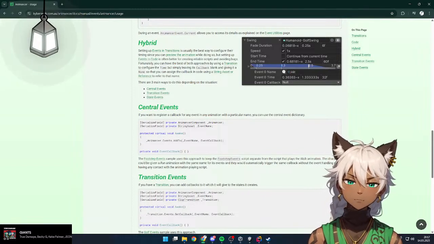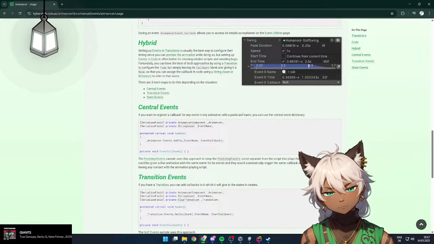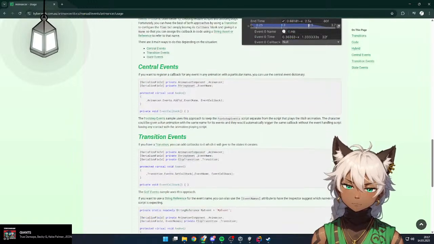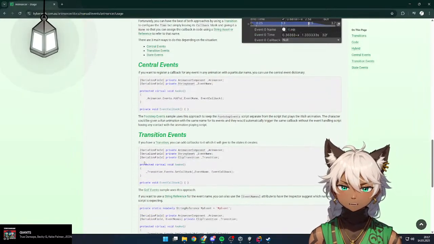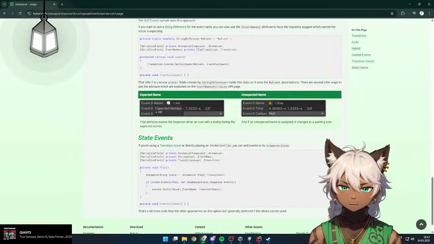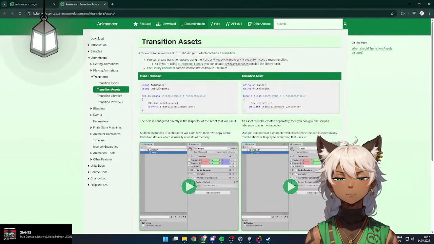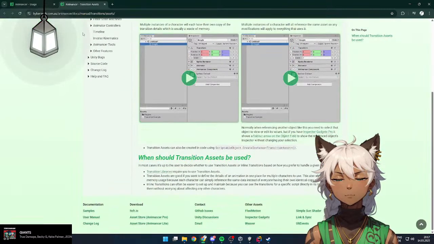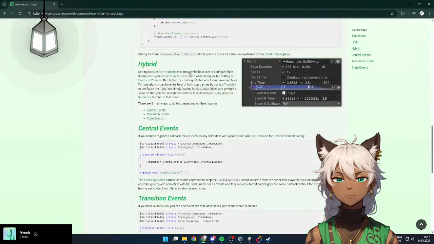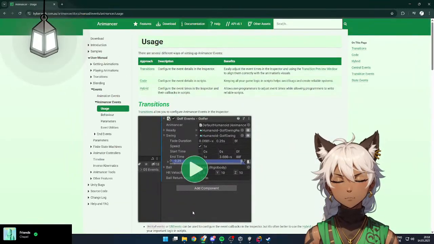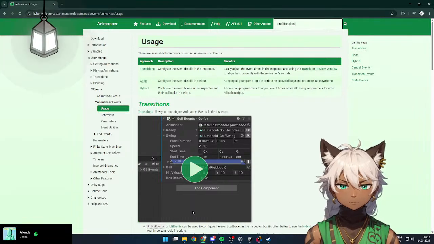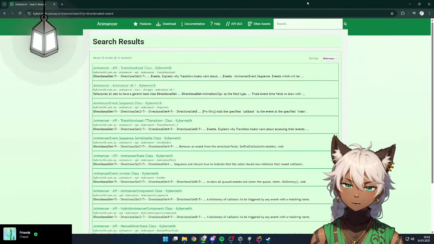Okay, there's a global event dictionary that you can also use. I don't know about that though. What's a transition asset? What happens if I want something like this?